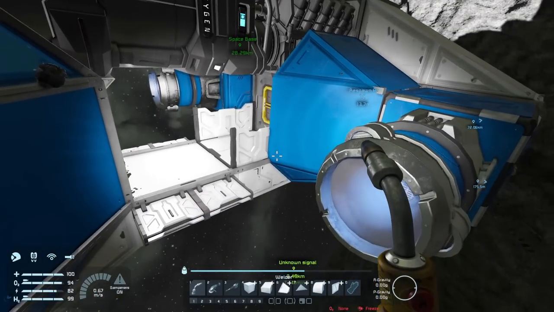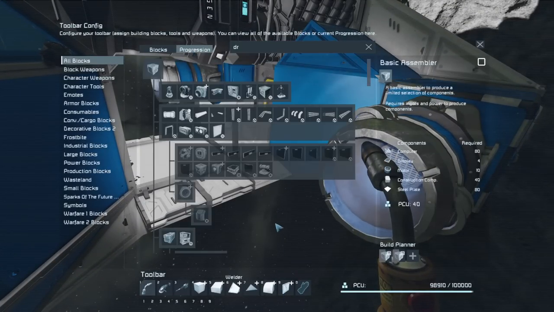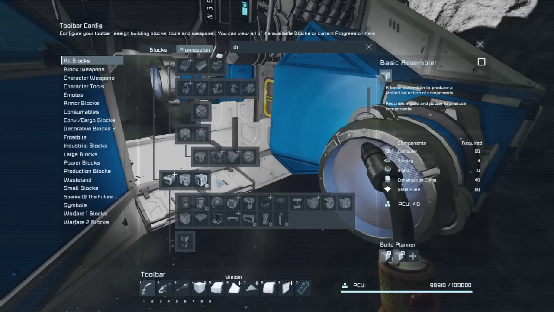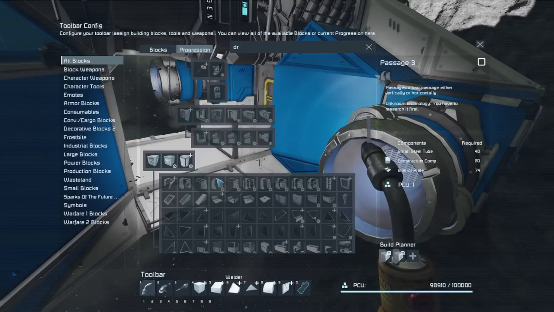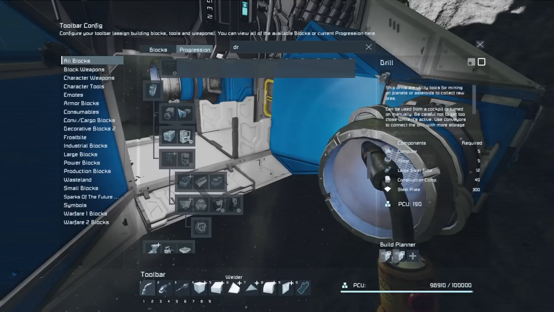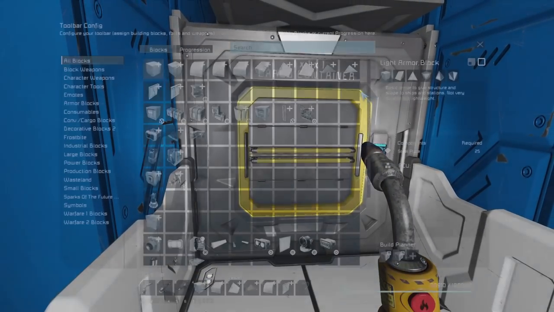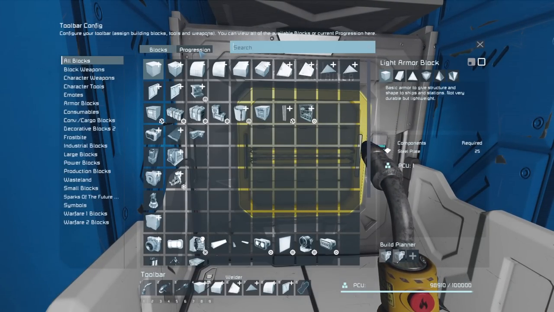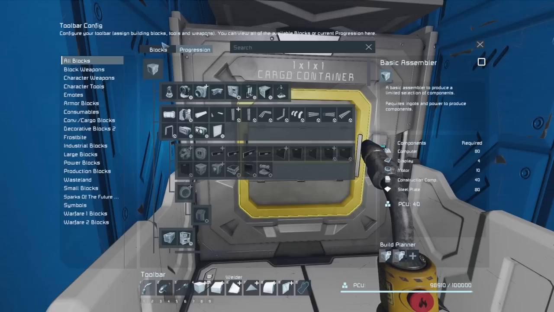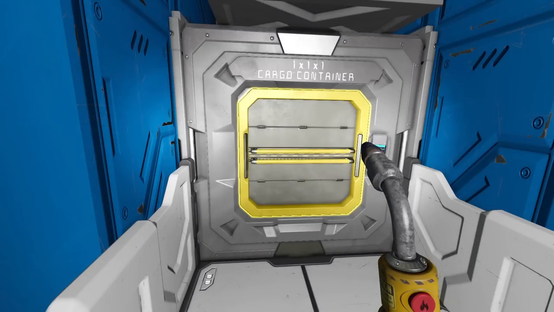All right, so we got an assembler. So now I think we can make a drill. Nope, we can't make a drill. I don't recall what it's going to take to make a drill, but it's likely going to be a basic refinery. Yep, basic refinery. So now we need to queue up a basic refinery, which is great. I was actually trying to avoid making a basic refinery, but looks like we need it. So basic refinery, we'll just queue that up.